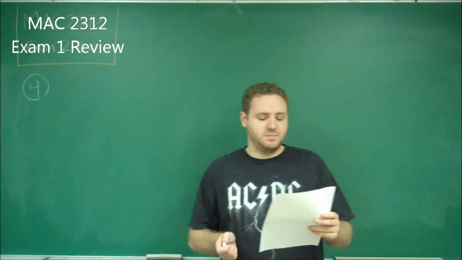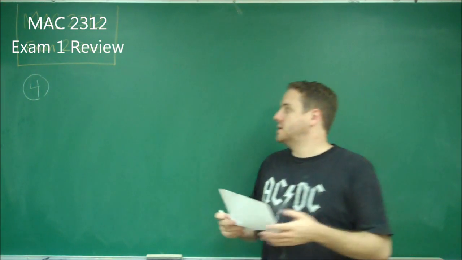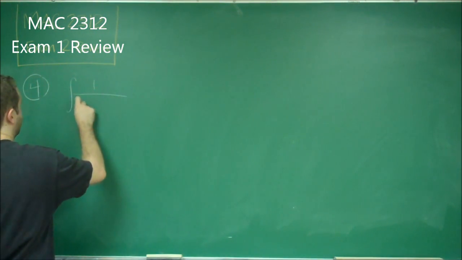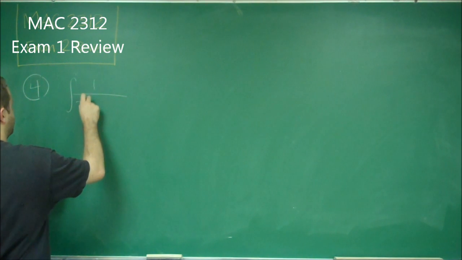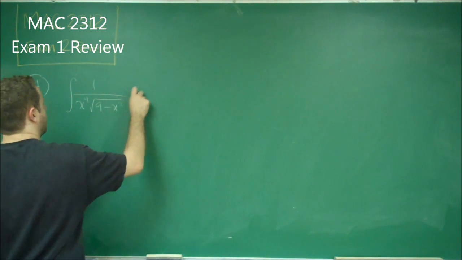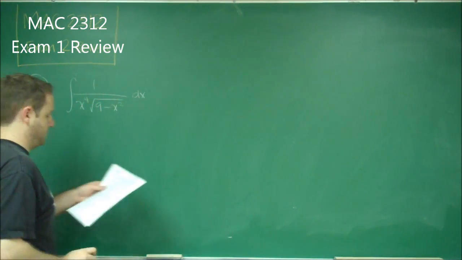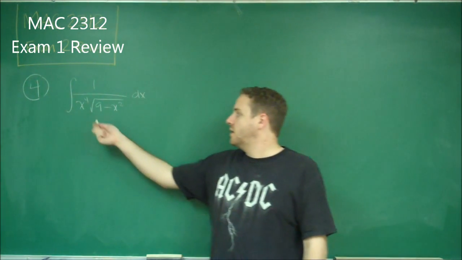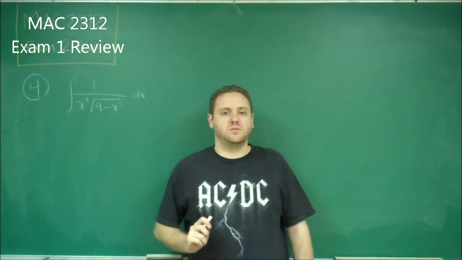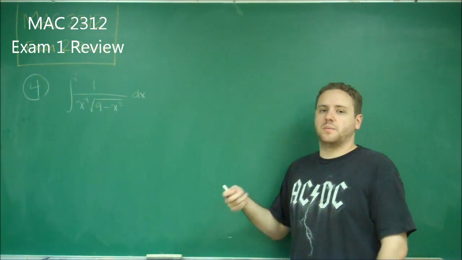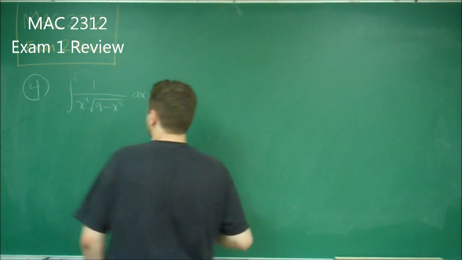Before, we're going to be using trig substitution again, but we have a bit of a twist on this one. So our integral is 1 over x to the 4th times the square root of 9 minus x squared dx. And you can see from the square root here, this looks like a trig integral part. Now, we also have it multiplied by x to the 4th. Let's try not to worry about that till after we do the trig substitution.